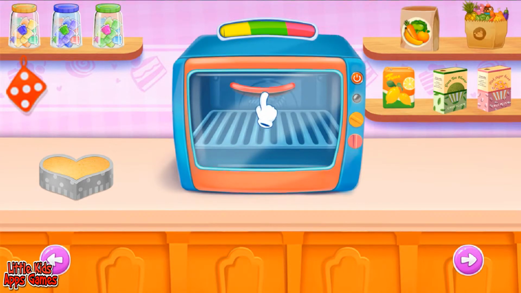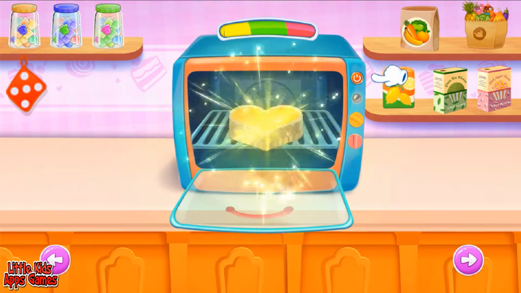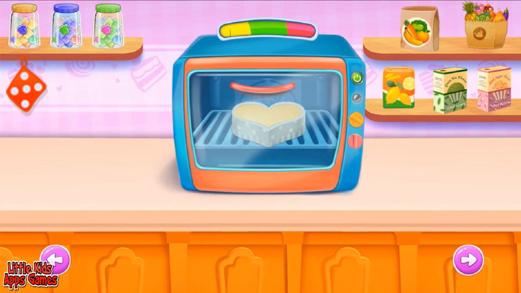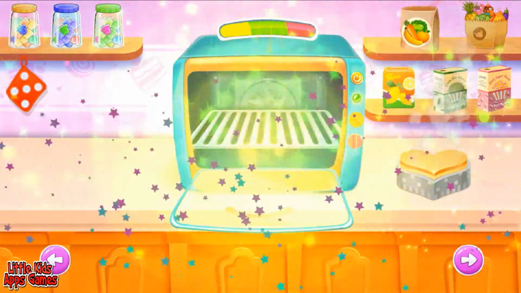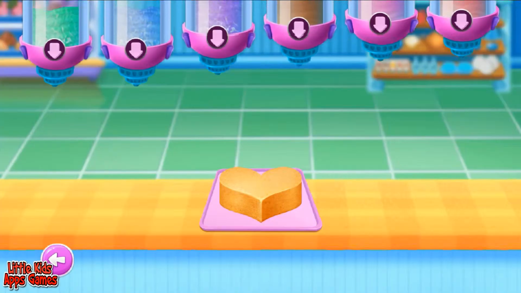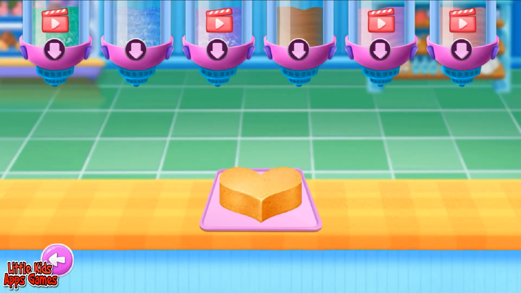Time to bake. It's done. I can smell it. Wow, so many flavors.